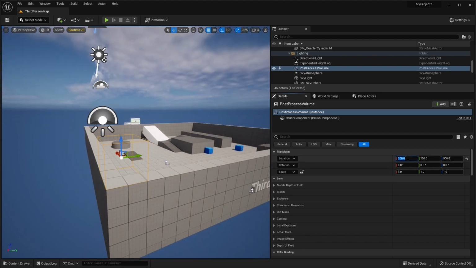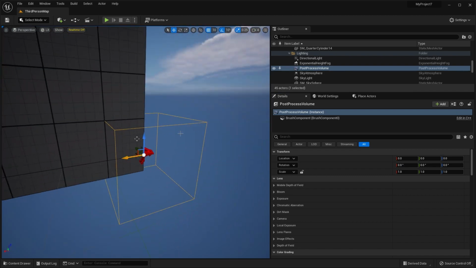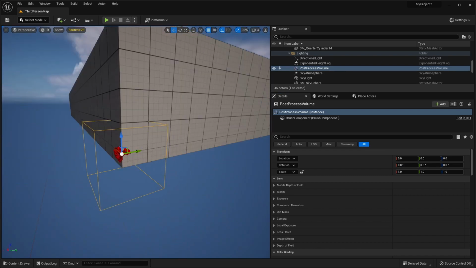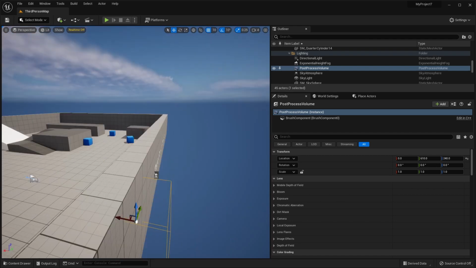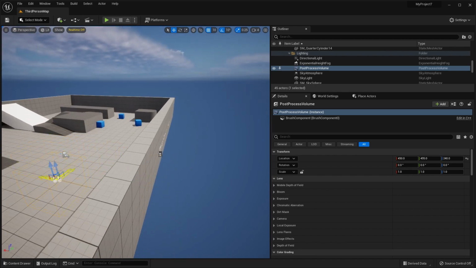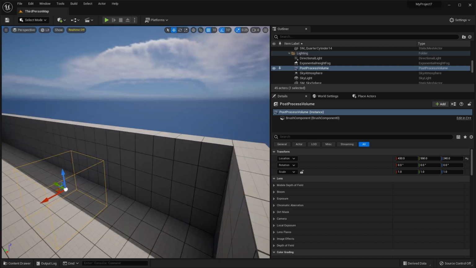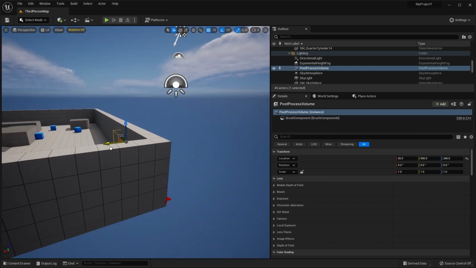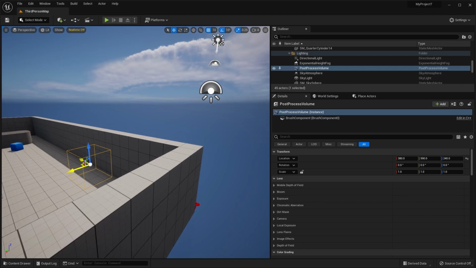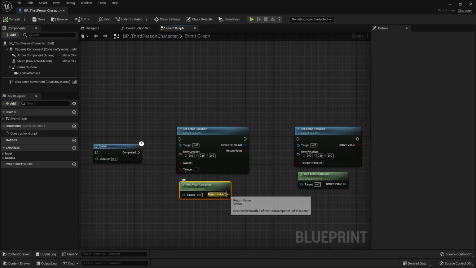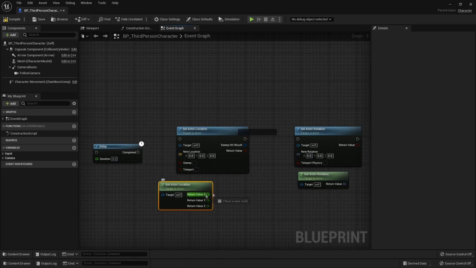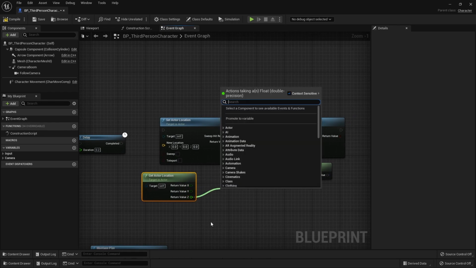If I set it to 0, 0, 0, now we can see that this is the 0 point or the origin of the game world. And then as I move this, you can see that number changes, but it's basically like this is the x-axis, and then this is the y-axis, this direction, and then this is the z-axis in the up and down. And of course here, this is the x, this is the y, and then this is the z.